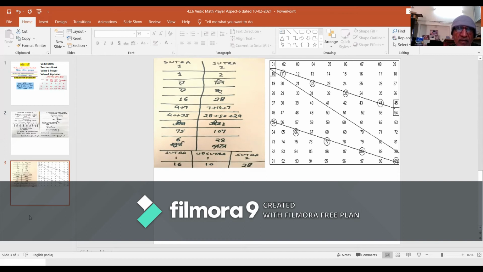Sutra 1, 16 takes us to Jeev, while the Ganita Sutra 2 takes us to Jeev. It is in a dynamic state, and then the value 29 is having 28 gaps. The TC value of Ganita Sutra 1 text is 75, while the TC value of Ganita Sutra 2 text is 107. Value 6 is a Surya Ank. Value 28 is Brahma Ank.